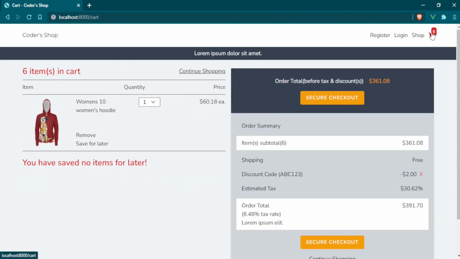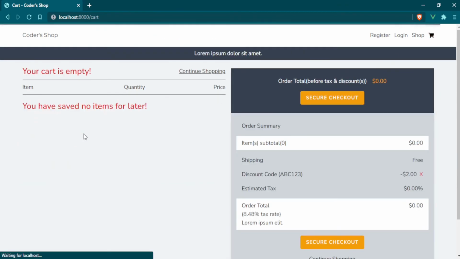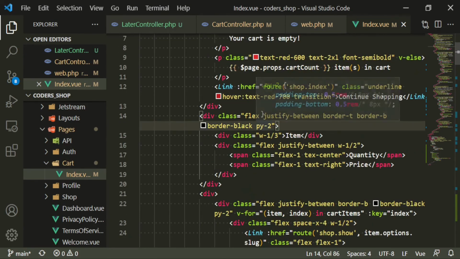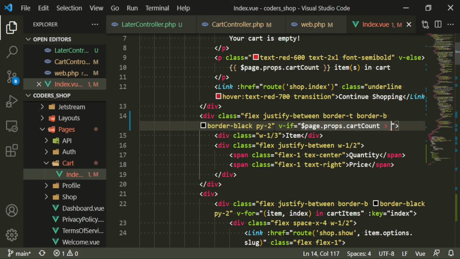And we also have 6 items up here. And now if we remove it, now we have nothing in the cart. Everything here is displaying that except for this. We'll do that now as well. Let's go and double check that.